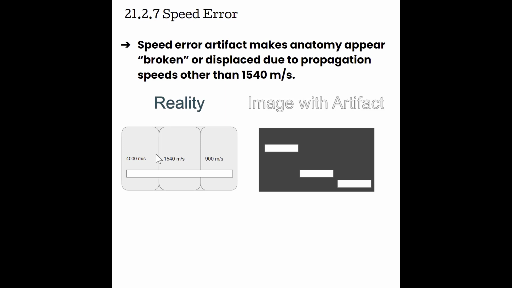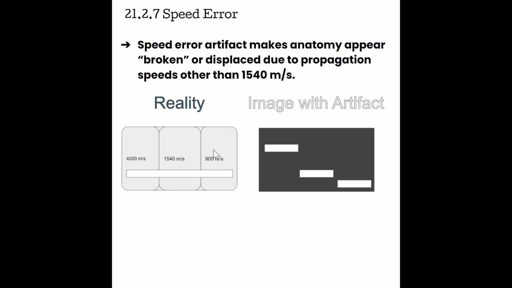So in our example here, we have a reflector that sits within 3 different speeds or 3 different mediums. As the sound wave travels through here, in reality, this reflector is at the same level no matter what is around it. But the sound beam is going to travel in 400 meters per second, which is very, very quick. So it's going to travel very quickly through here, bounce off, and travel very quickly back to the transducer. Now, because the transducer is timing how long this takes and is assuming that it's 1540 meters per second, it's going to say, hey, that went really quick, place that shallow. As the sound interacts through the 1540 meters per second, this is what the machine is expecting, and it places it at its accurate location.